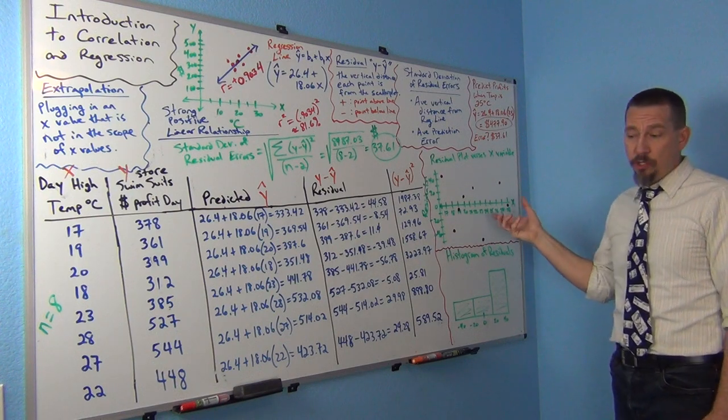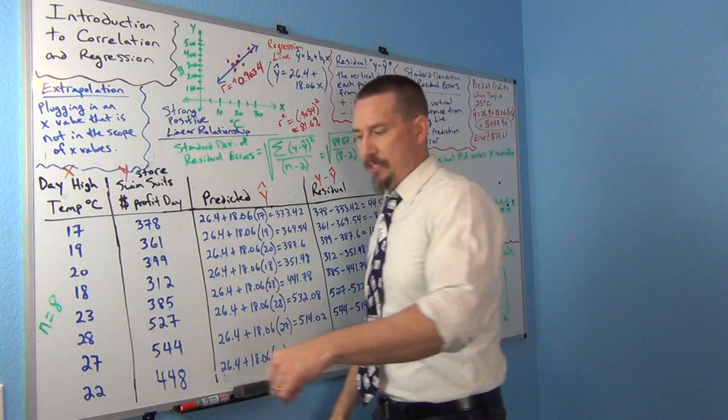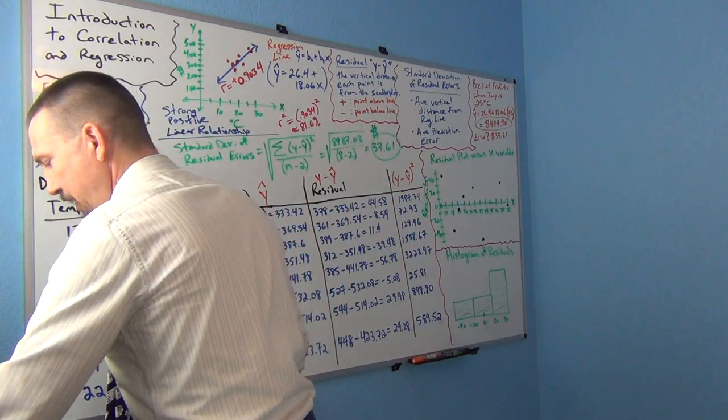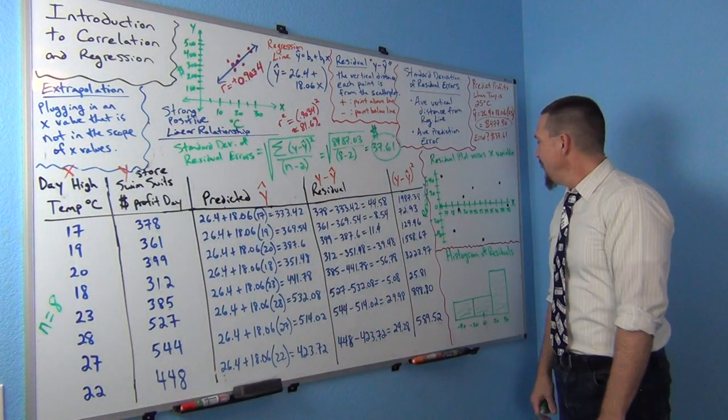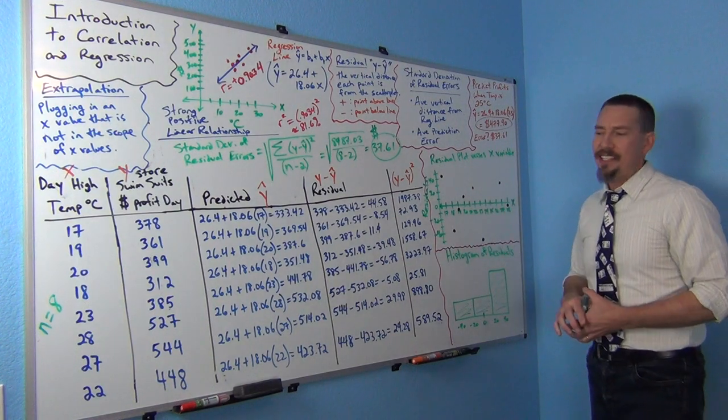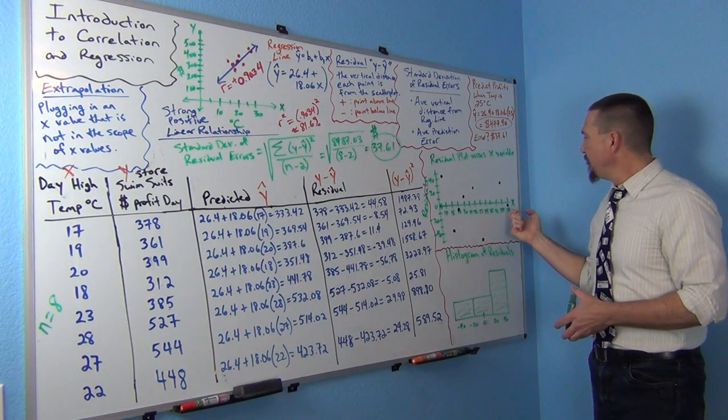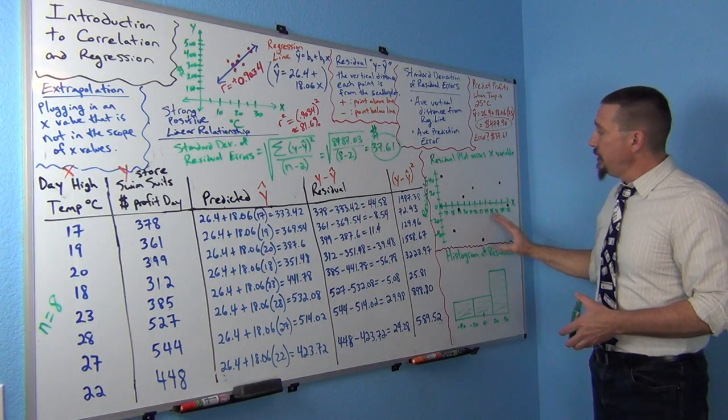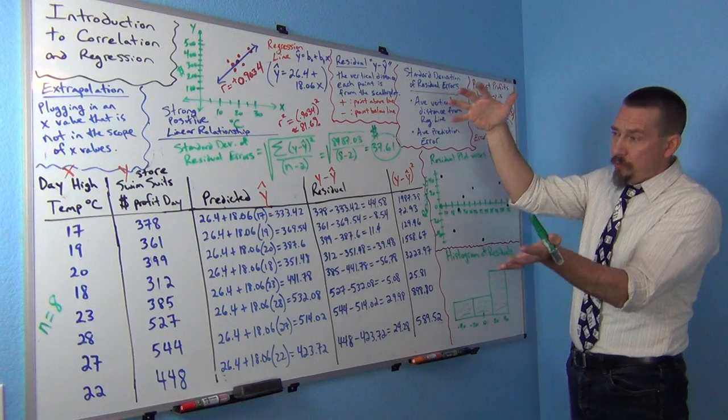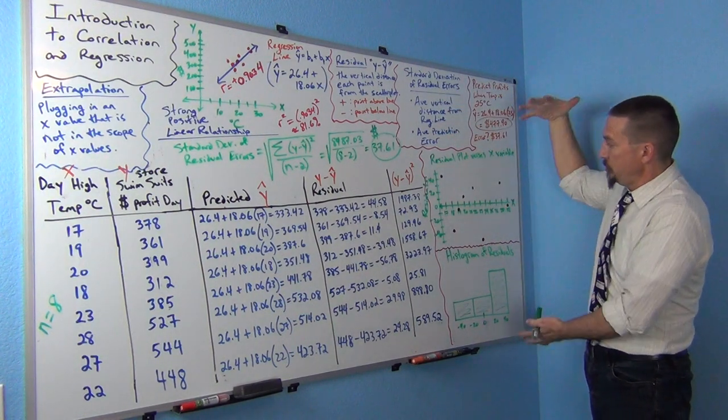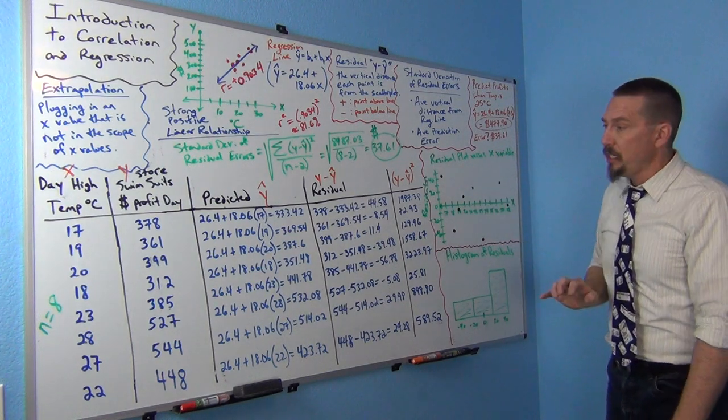Now one of the things we like to look for in residual plots is if it's evenly spread out. That's one of the things we look for in a residual plot is to see if it's evenly spread out or there's some areas of the graph where all the points are very close and then other areas with the graph where the points are very far away. That can be problematic. So this is also why we study residuals.